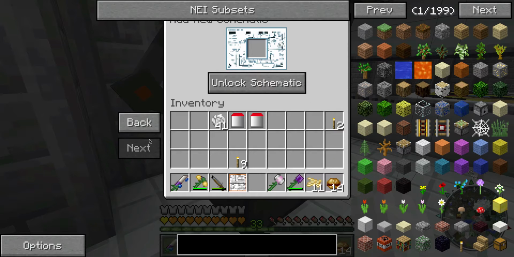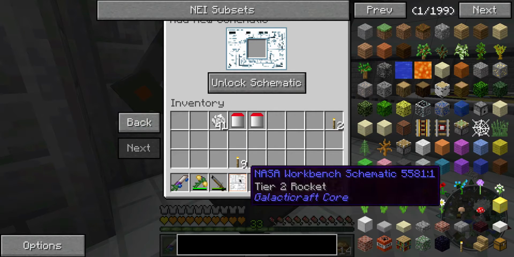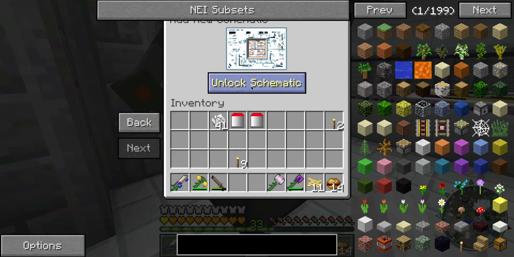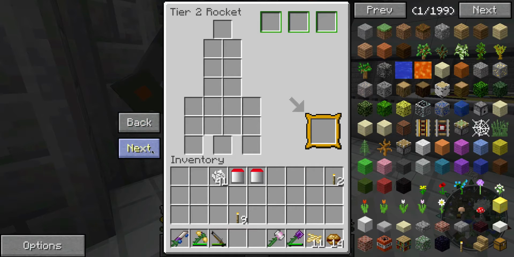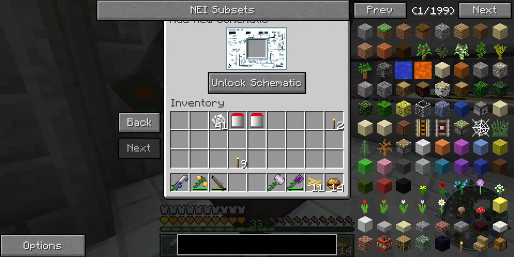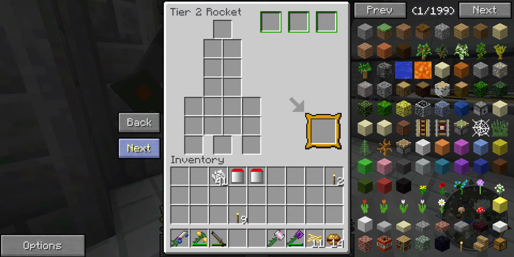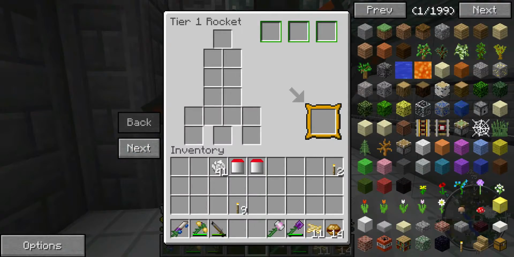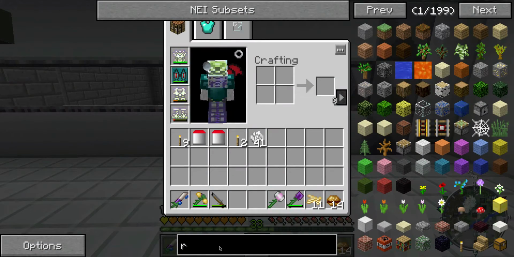All right. Unlock schematics. Okay, here. Okay, did it work? Yes, tier 2 rocket. Okay, sweet. Guys, we can go to Mars now. Hooray! Well, we need to build a rocket first, but so let's look at rockets.